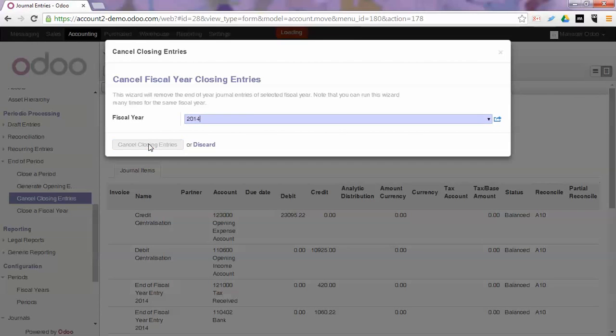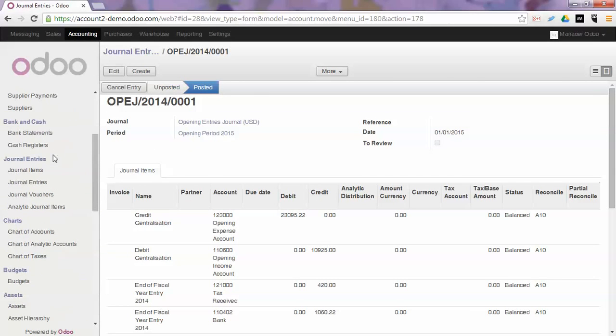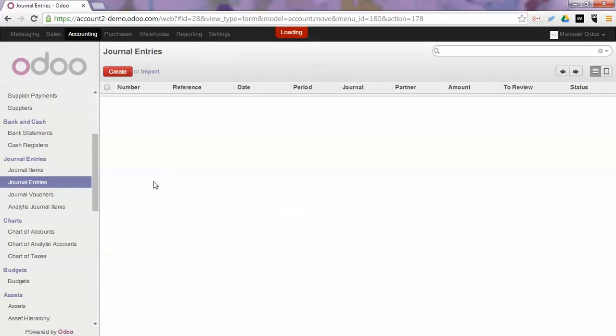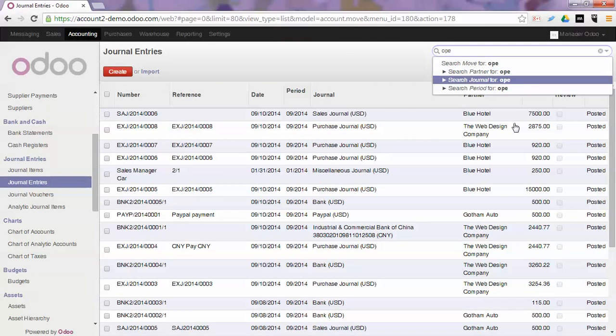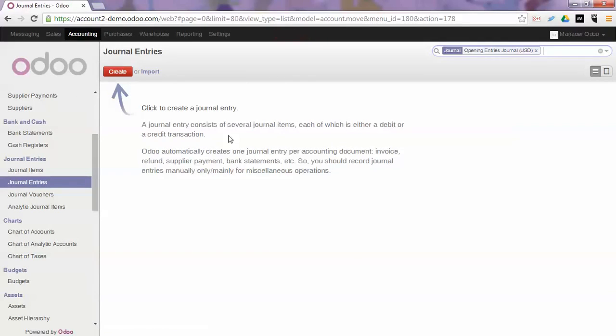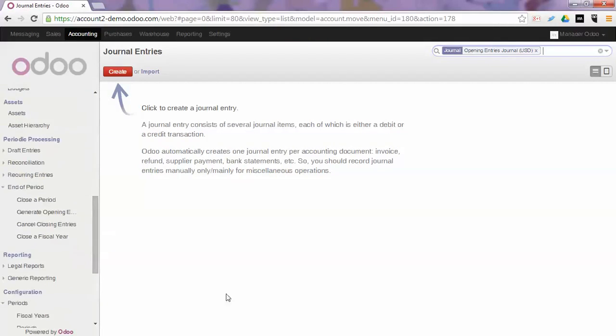So you click Cancel Closing Entries. If you go back to the journal entries, you will see that there no longer is an opening entry. So now, suppose you want to regenerate the opening entries. You just start over again and you select generate opening entries to renew the process from scratch.